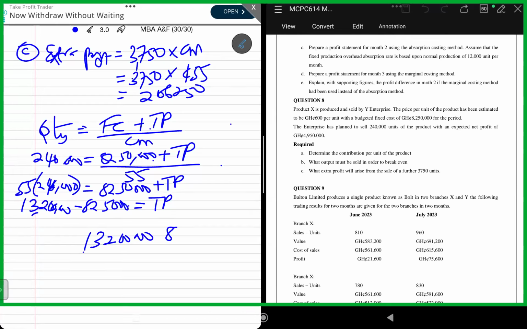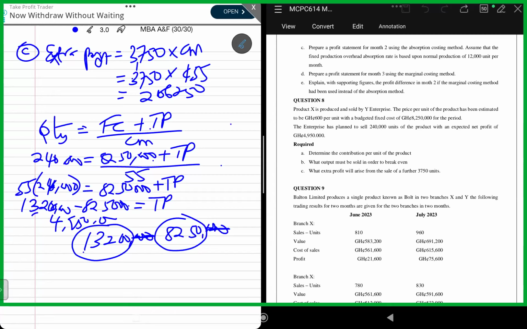Whenever you are using your calculator and you have figures like 13,200,000 and something like 8,250,000, all these end with 3 zeros, which are the same. So you only take the 13,200 and subtract this. You don't compute all the zeros so that you move quickly. But when you're writing the answer, you have to bring the 3 zeros at the end. So we have 4,950,000. Please pay attention.